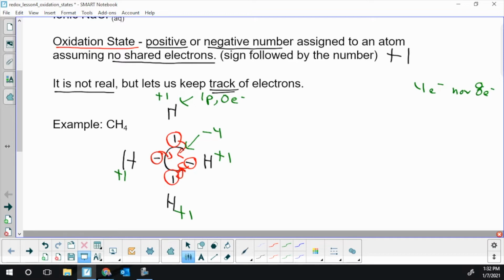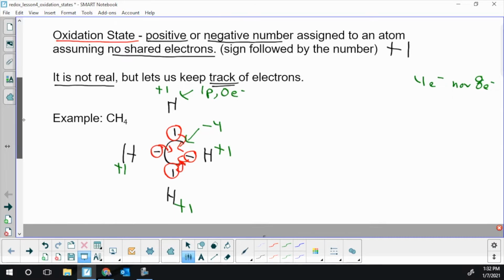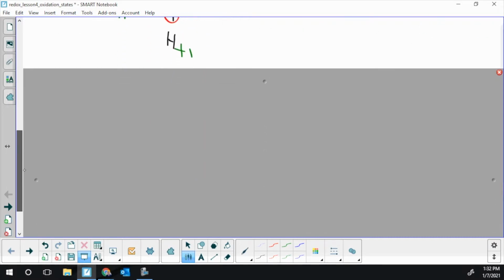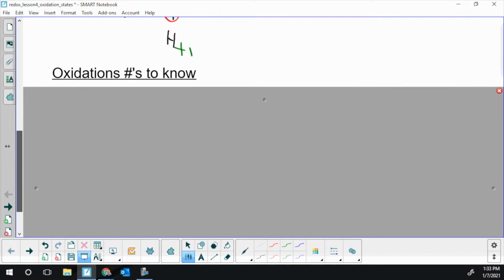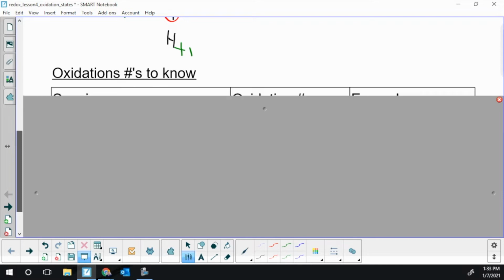Now that's the theory of what we're going to do, but it's going to be way simpler. We're not going to have to look at oxidation numbers and push electrons around. I'm going to talk about all the trends you need to know. There's a lot of atoms or ions that always have the same oxidation number. So we're going to run through oxidation numbers you need to know. Alberta Ed, Chem 30 is written where students memorize these.